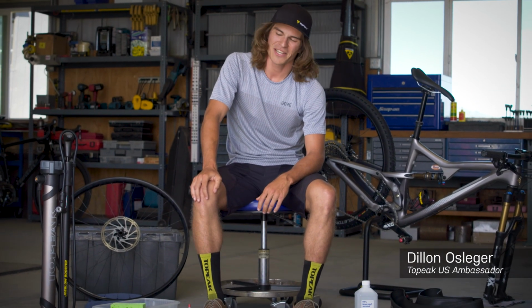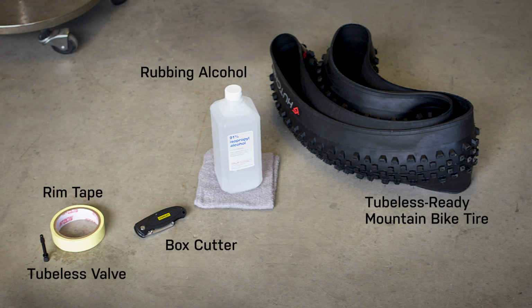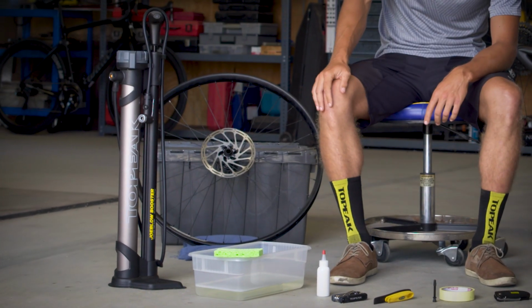Today, we're going to go over installing tubeless ready tires on your mountain bike using the TOPEAK Joe Blow booster. What you're going to need to go through this process, starting with a tubeless ready mountain bike tire, some isopropyl alcohol and a rag, box cutters, rim tape and a rim valve, some tire irons, as well as a multi-tool, tire sealant, soapy water, and of course your TOPEAK Joe Blow booster.